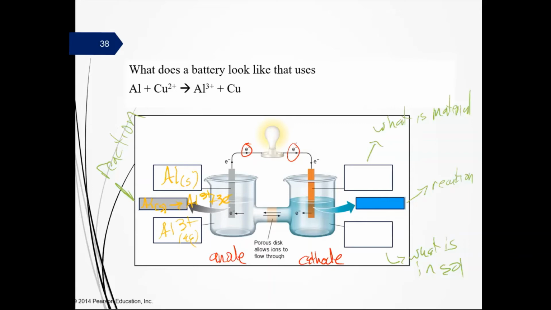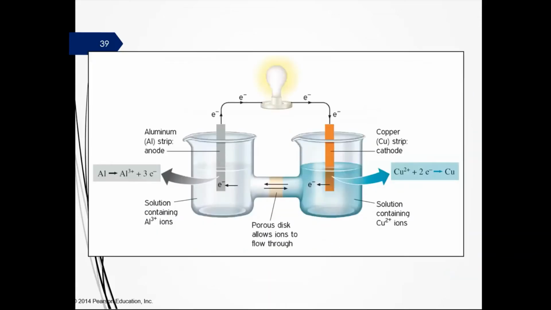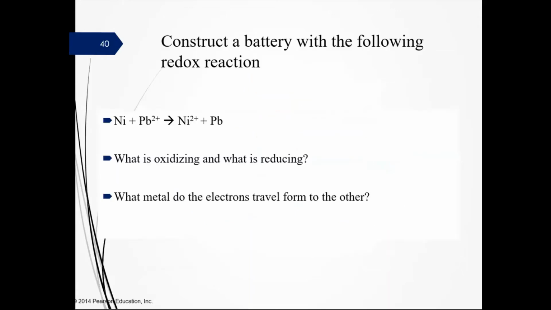On the other side, we're going to have our cathode. Now, our cathode is going to be our copper as a solid. The ions will be copper 2+ in its solution. And it's going through a process where it's going from copper 2+ plus 2 electrons to copper solid. And so our battery looks a little bit like this. Go ahead, take a moment. You can do the same thing for this nickel and this lead as you try to fill in which one is traveling from where.